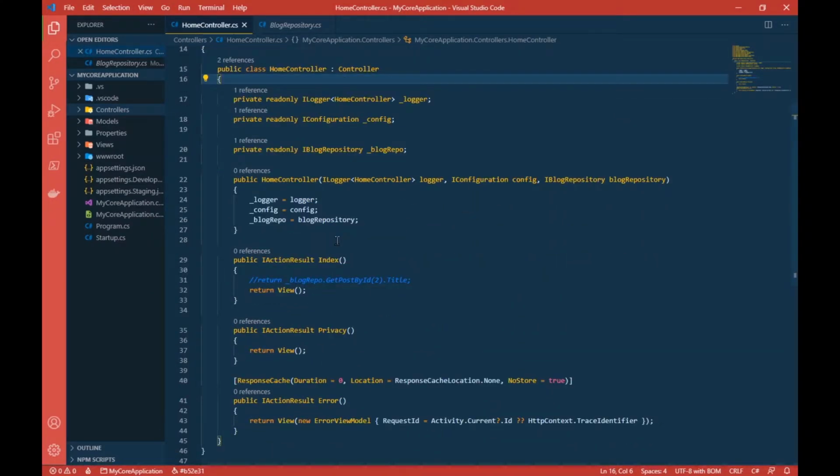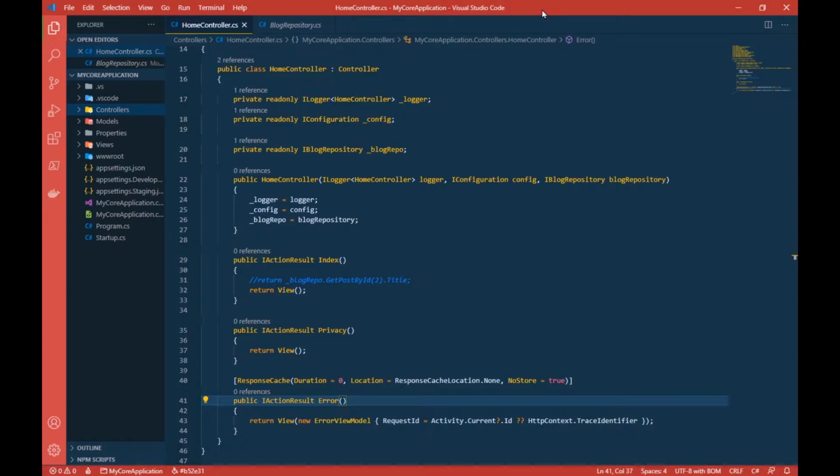Now, a controller has many actions inside of it, which help it handle a request or a URL. As you can see here, we have one index action, one privacy action, and one error action, and the job of these actions is to respond to the requests that we get. So this is a very simple example of what a controller looks like.